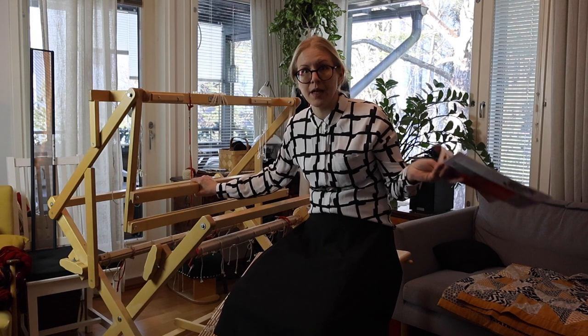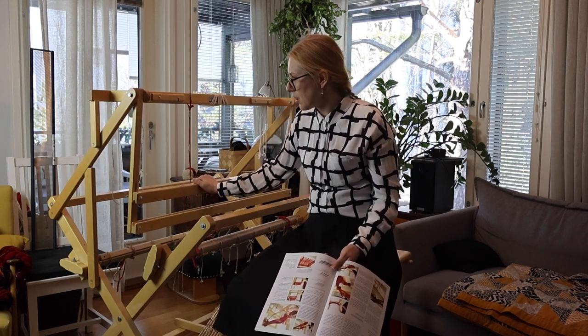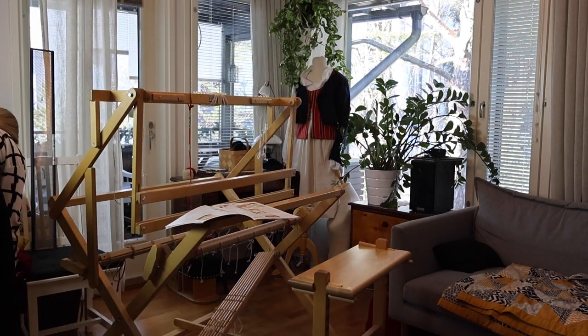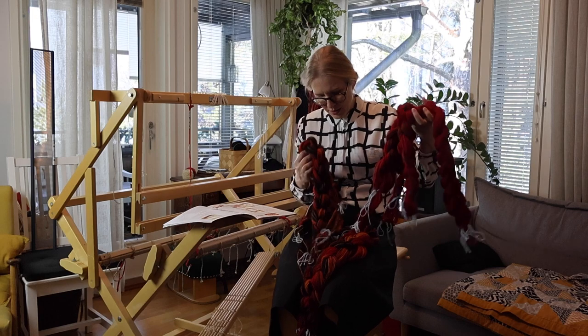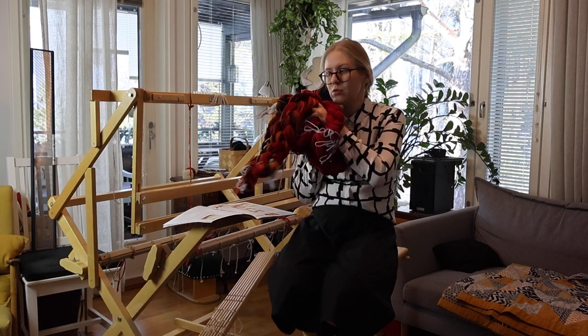I need to start actually putting my yarns into the loom. I have my warp here. It's in 5 parts. And I have to put all of these in the loom in right order.